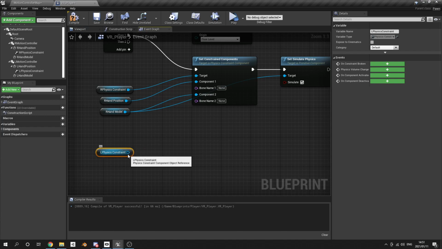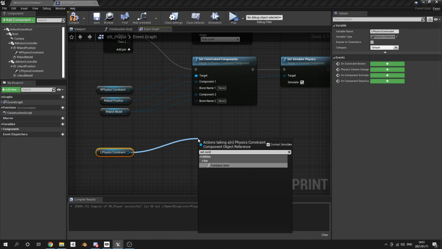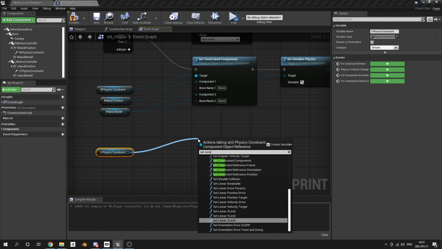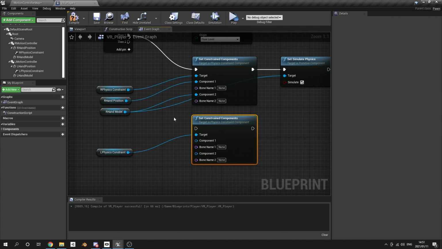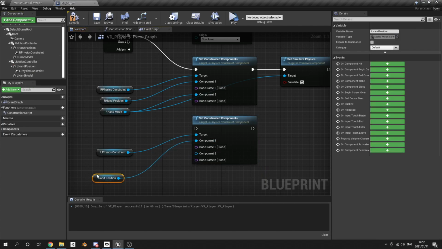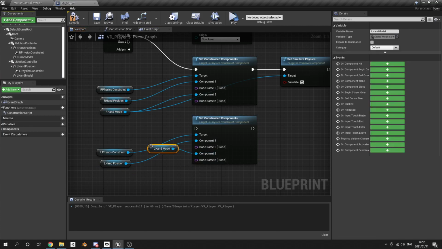We're going to do the exact same thing with the left hand. So we're going to say set constraint components, and we're going to bring in the left hand position and the left hand model on the second component.